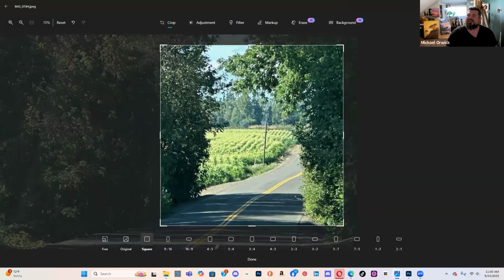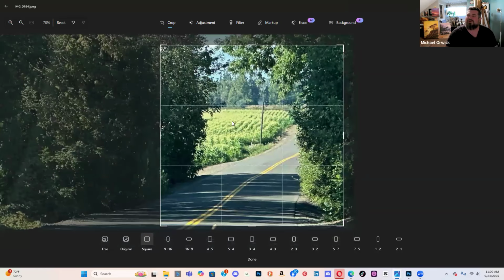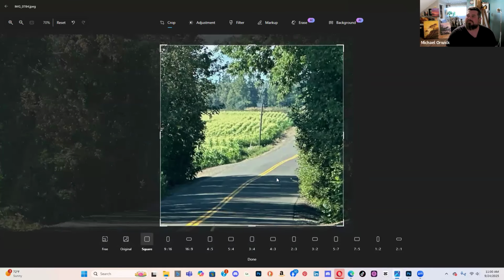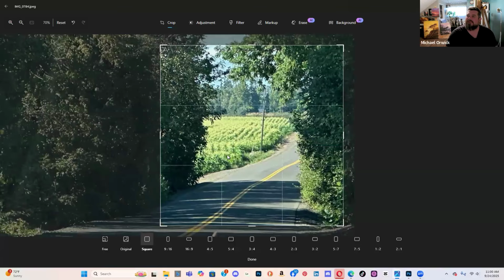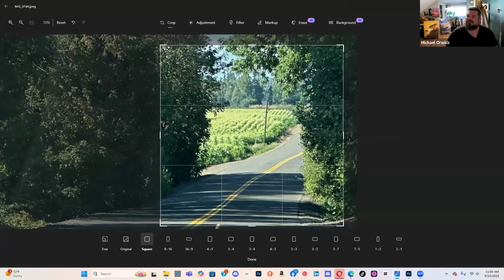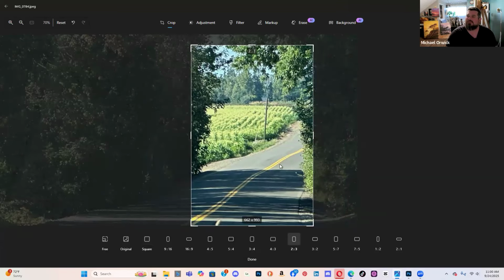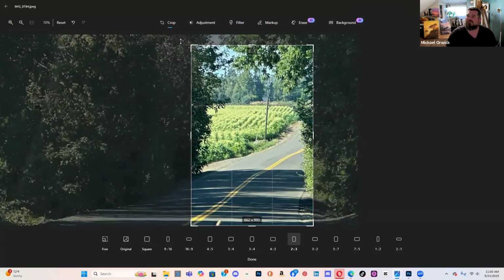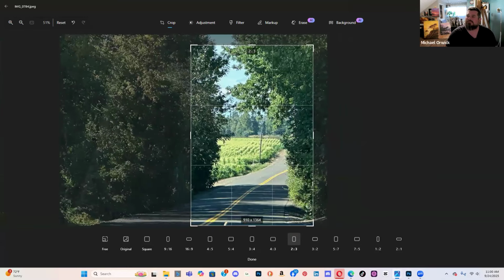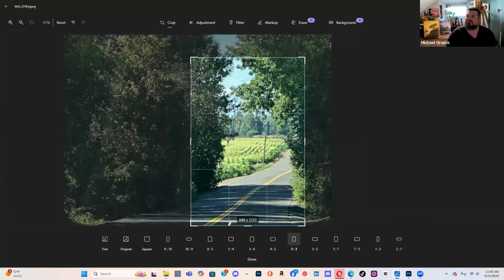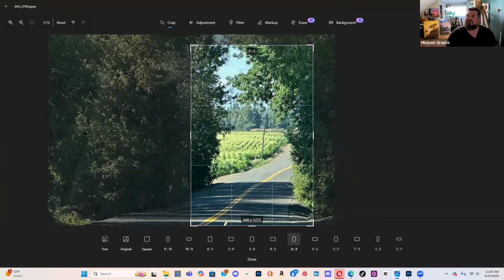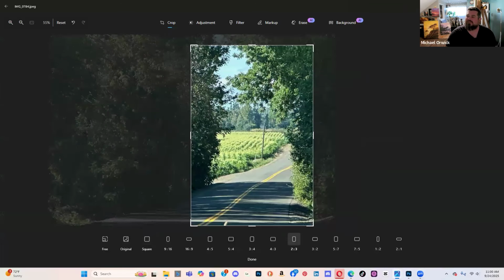I'm trying to decide if having a little air up here is helpful, or do we really turn it into a tunnel form? Yeah, the shadows on the road are nice. You could also make this a tall vertical. Ooh, that's nice. Because it's kind of a vertical scene. If I get much smaller than that, that's a 2x3. Let's go to a 3x4.